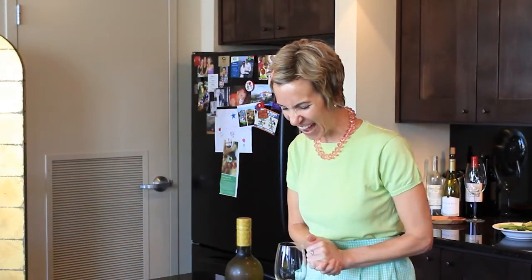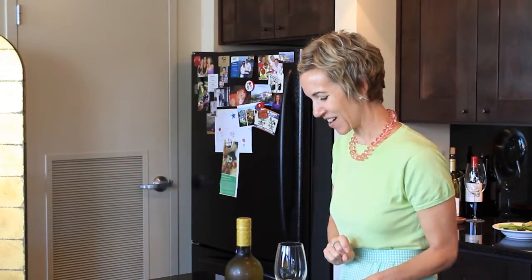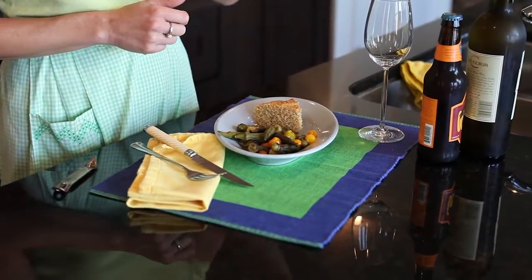It looks fabulous. It's maybe not quite as beautiful when it's cooked as it is on the bloom, but remember, this dish is like comfort food. It is supposed to be soft and melty, which is why I'm serving it with cornbread, sort of my take on a little bit of vegan soul food.